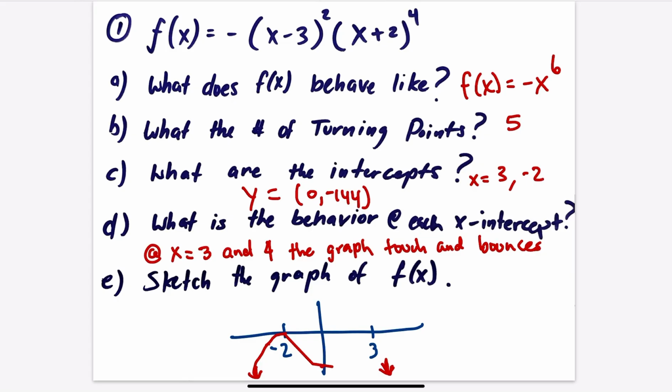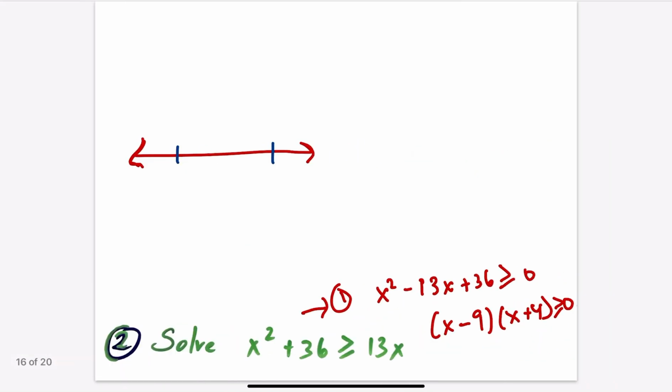But it's okay. So then I go up to 3, and then I touch and bounce, and then I go down. Yeah, so most likely what I did is I forgot to multiply by this first negative, so that should have been -144. Cool? And then you're done. Okay, it doesn't have to be super crazy in terms of how you draw it.